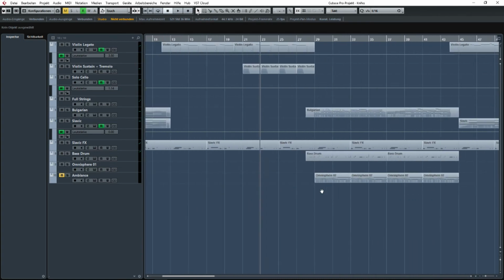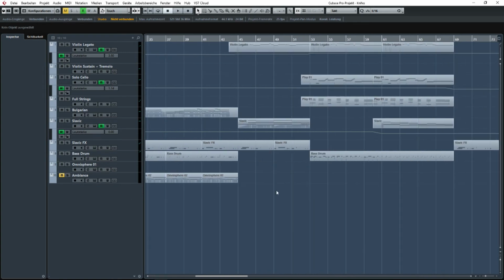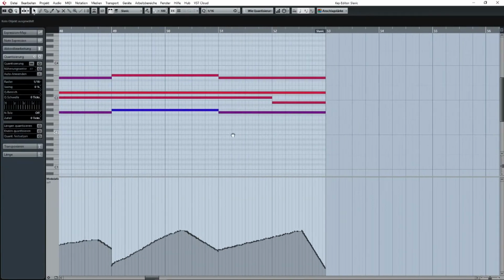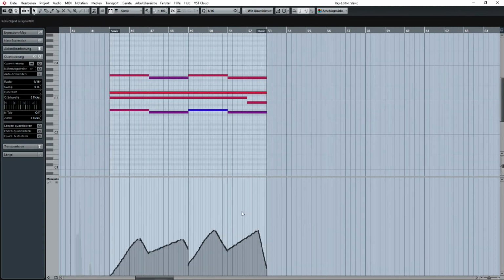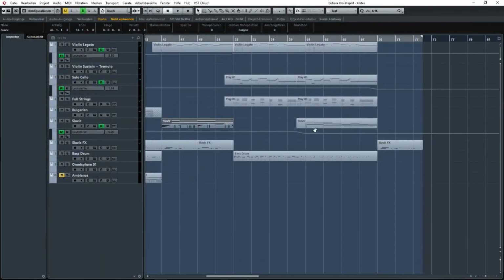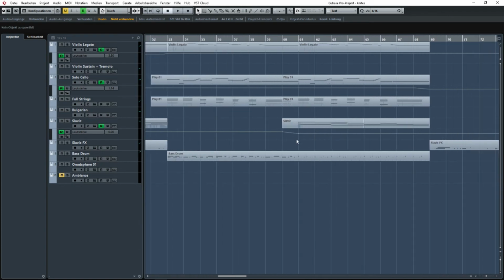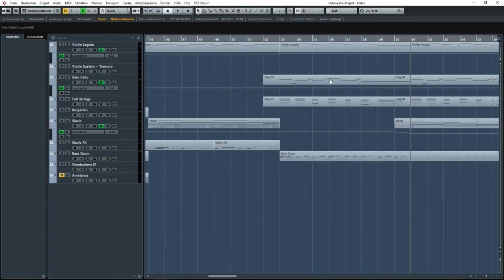Okay, so I made a few minor adjustments, actually. They were smaller than I thought they would be. I added a bigger fadeout here and reduced the overall modulation of this whole part, to kind of make it quieter. Also lowered the volume of the choir during this part, so they don't overpower the violins too much.